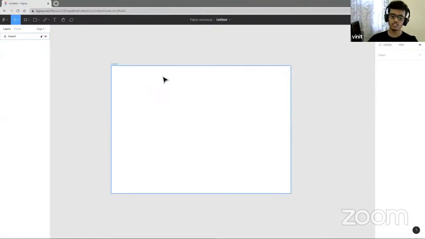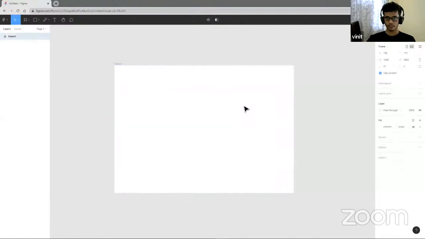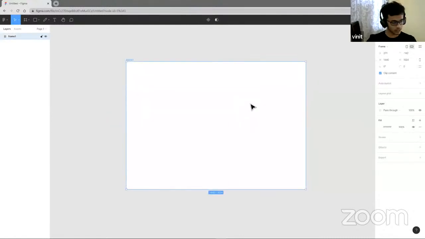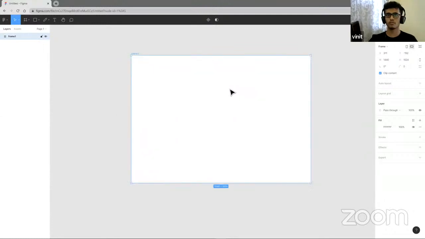That collaboration and ease of use was the main reason why Figma got really popular. It didn't overtake XD, but it's on par with XD and Sketch. So this is the basic overview of Figma. Now let's start and make a mock-up. We'll try to create a very basic food website, and then you'll be good to go.